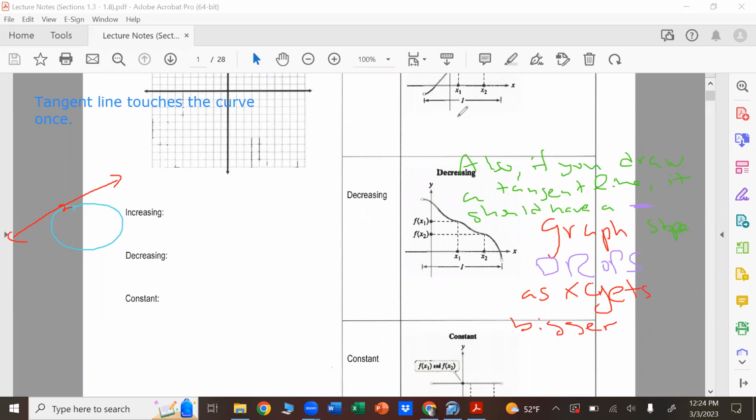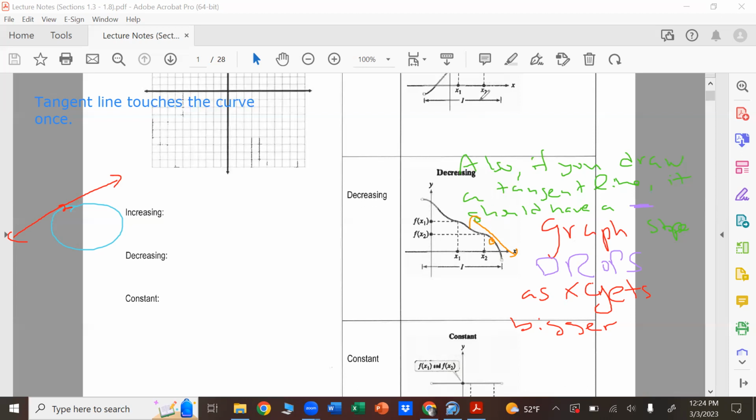And plus, if I drew a tangent line, so if I drew a line like right here, what's the slope of that orange line that's touching the curve? Is that negative or positive slope? Negative. That's how you can tell it's decreasing. If you drew a line tangent to the curve and its slope is negative, that means the graph is dropping. Increasing, decreasing is kind of the crux of first semester calculus. It's a big deal, especially tangent lines and slopes. It defines all calculus for the first semester. Of course, there are some mathematical things you'll learn and processes involving calculus, which we won't touch on in this class. But graphically speaking, we want to understand what increasing and decreasing means.